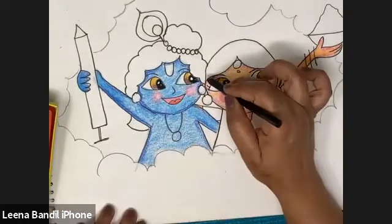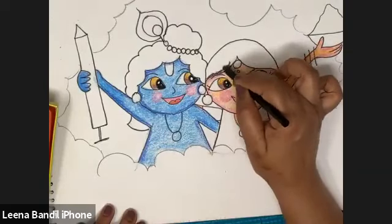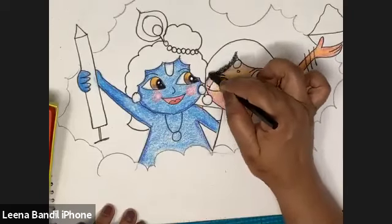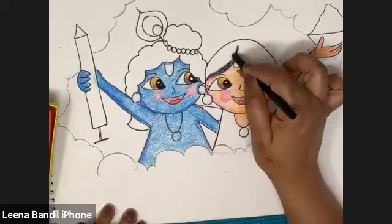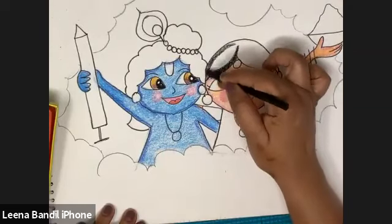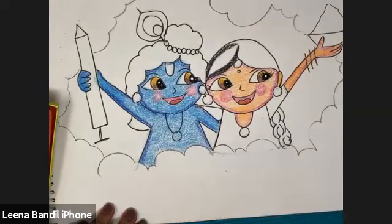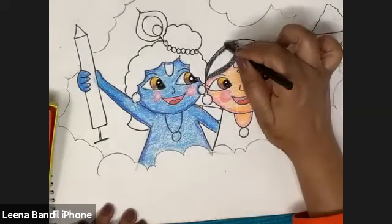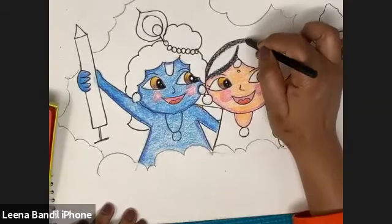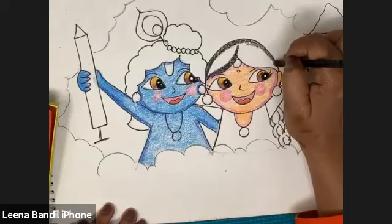Take black and start giving bold outlines. Okay. Give bold outlines first. Okay. Bold outlines, it means thick, thick outlines all around the hairline. Okay. Class will end at 6. Okay. And if we finish before, then we will finish before. But today till 6, we can do the work. Okay. But if our work gets over before, we will finish our class before.